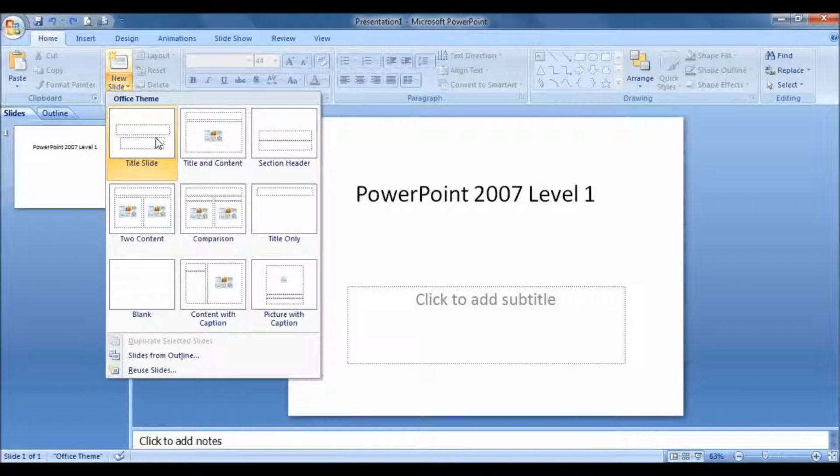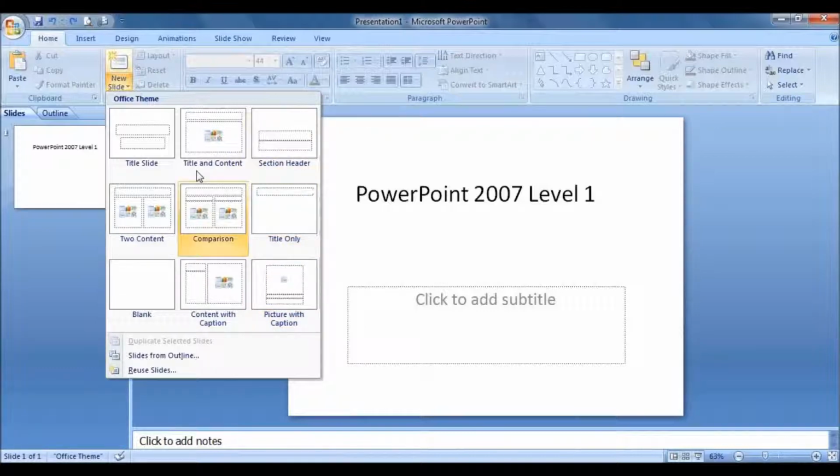So the title slide is the one we have already. This one is titled with a different kind of content, section header, comparison, title only, a blank slide, so you can totally customize it and add it the way you want. These will give you options, and it'll put boxes on there automatically for you.